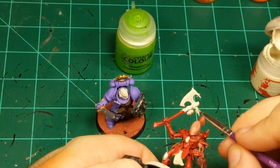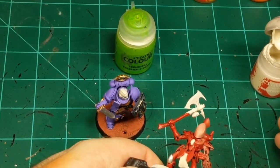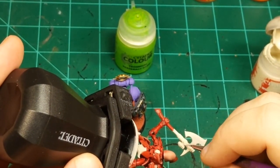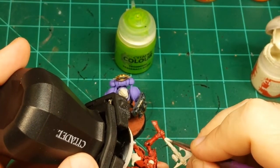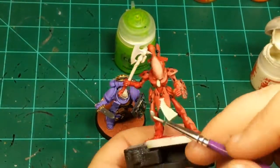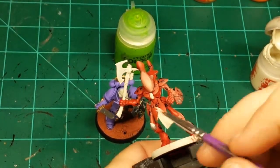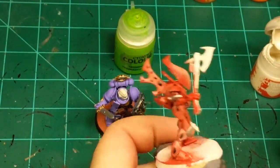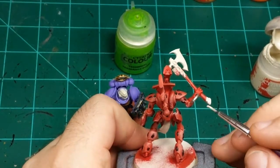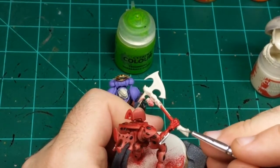I just realized there's gems on this freaking axe. Oh boy. I'm just going over the axe in Wraithbone so that we can come back and use some contrast on it later. And because we're going to be using a very light green on the pieces that we painted silver, we are going to use a dark blue on the axe. Green and blue don't technically complement each other, but I think they actually technically are dissident colors, but we're not worried about it. Dark and light, those are complementary. We'll make it work.